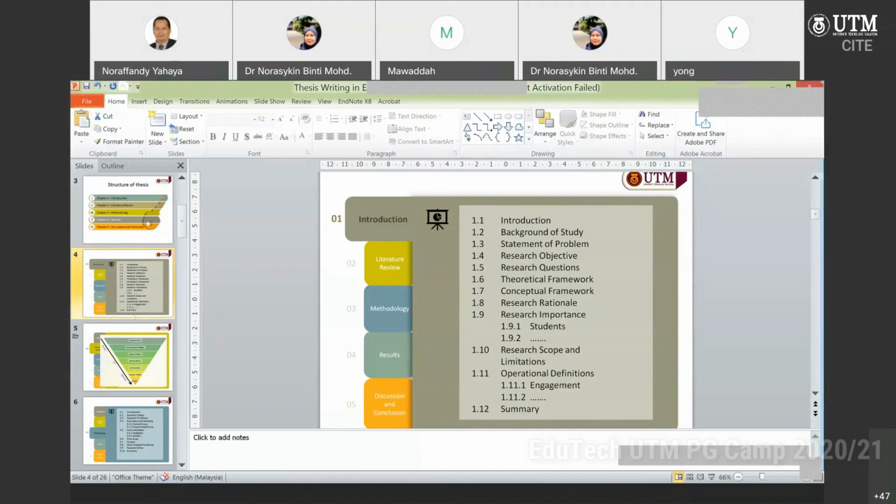Since we are in the TVET field, do we encourage research related to DDR or developing something? Okay, Dr. Diana. No, actually, it depends on the student, because the student is the one who is going to do the research. You don't have to.